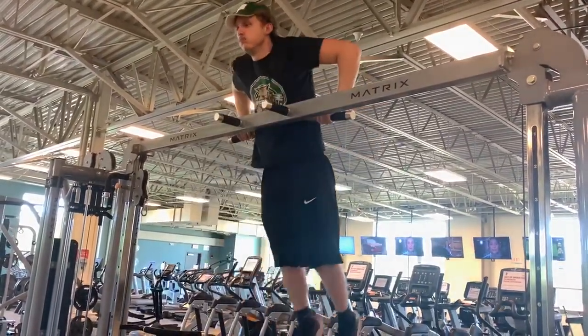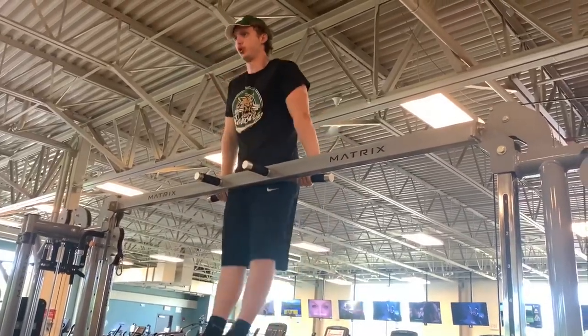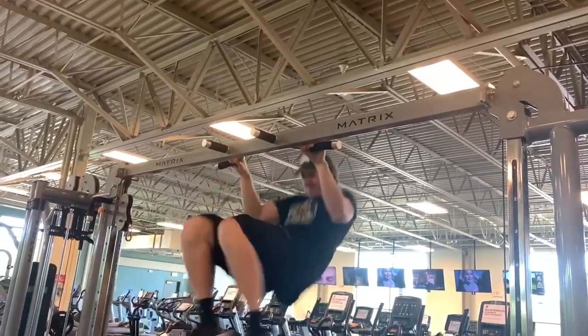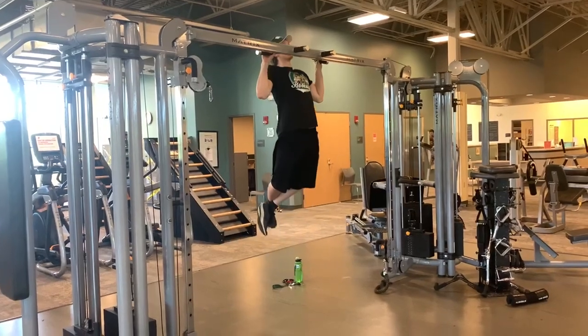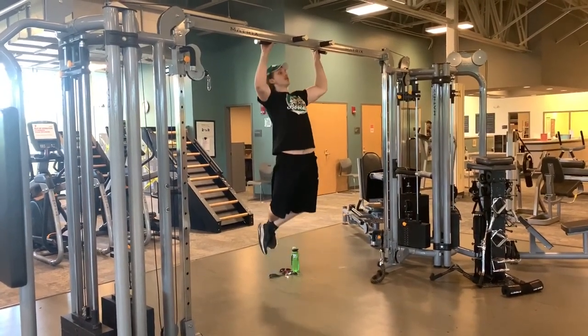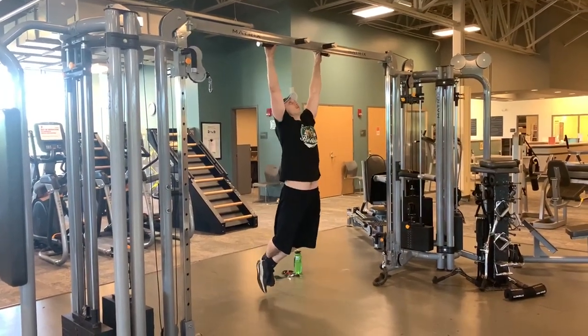You never really see a lot of people do it. So when you go to the gym and you do it, people are going to look at you. It's just a hard exercise to do. The first thing I need to address is I am a firm believer that if you can do 10 strict pull ups, you should be able to do a muscle up. If you can do more reps than 10, that's even better.